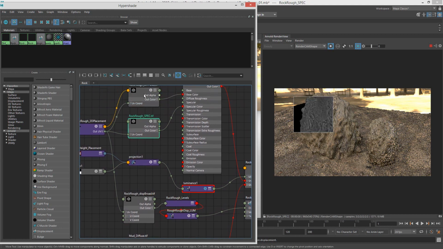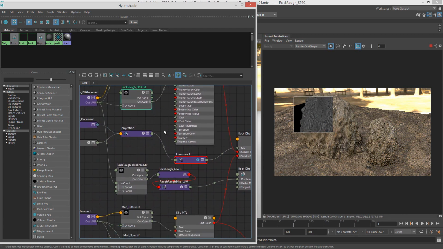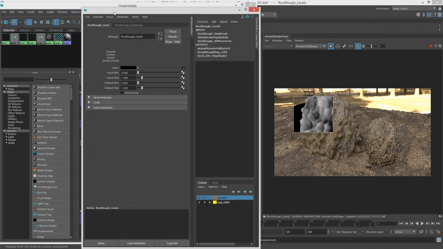You remember you can go around and click, or you can isolate those sections. I'm going to isolate the displacement broad and the levels for that broad, because I want to take down those big areas. So the black areas go in, the white areas go out. This is the black, this is the white areas. So I want to bring down the white areas.